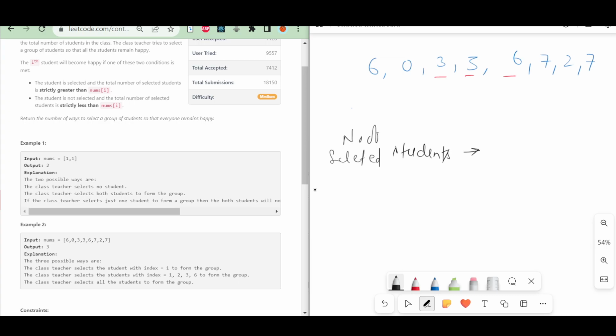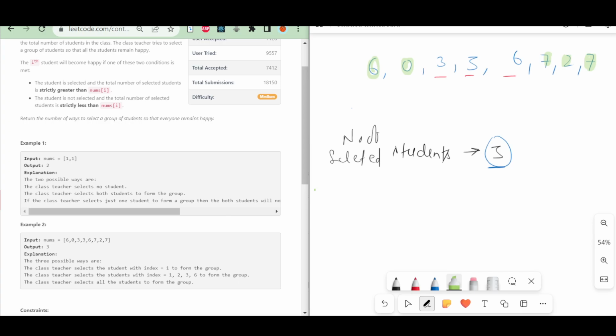Now here I have selected 3. Alright, now the condition says that for each selected student, this value, that is the total number of selected students, must be greater than the value of each selected student. And for the remaining students, that are these 6 0 7 2 7, this value, that is the number of selected students, must be smaller than the values of the remaining students.